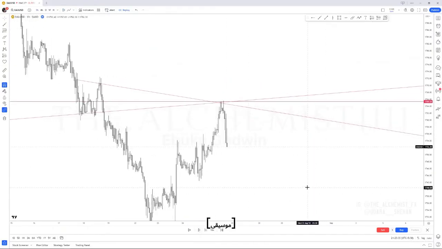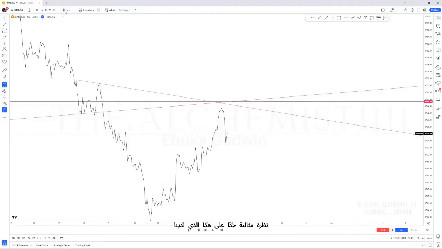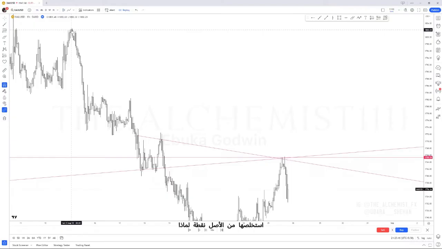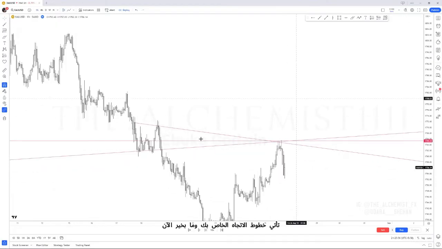Can you see that? The power of the trend lines and the key levels, all of it. Perfect, right? Look at this. Now, once again, you might be wondering, why not draw it from the origin point? Because if I draw it from the origin point, it is not in line with these high time frame key levels, right? That's why I told you the key level comes first, and then comes everything else. Then comes your trend lines and whatever.